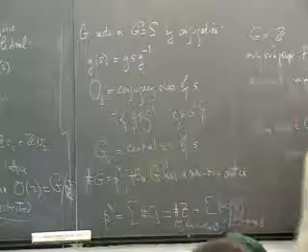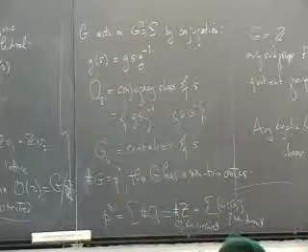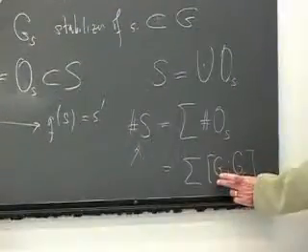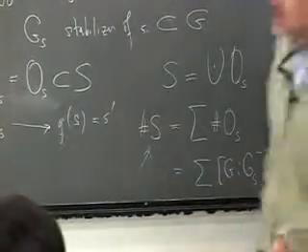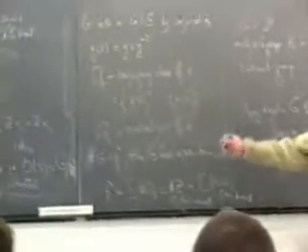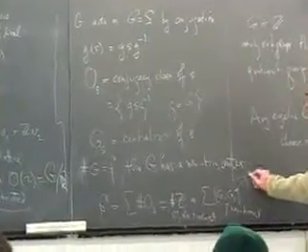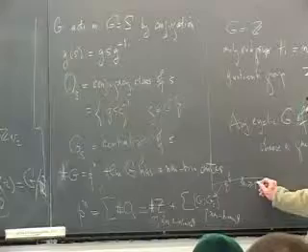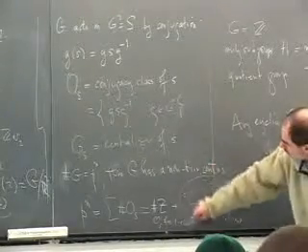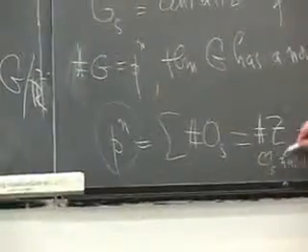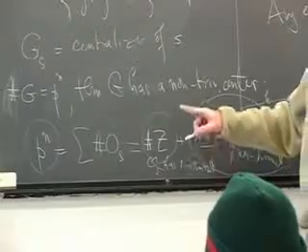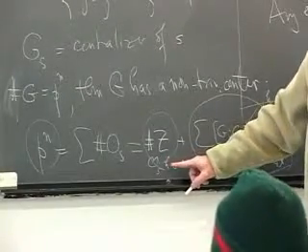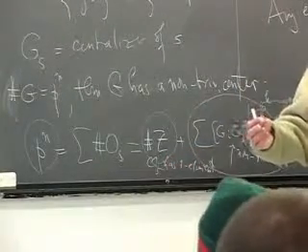Namely, in this sum over here where you have the index of the stabilizer, either the stabilizer is the full group and this number is 1, or it's not 1. Now, if it's not 1 and the group has order p to the n, this number must be of the form p to the k for k greater than or equal to 1. In particular, this term here is divisible by p. This term is divisible by p. And so this term has to be divisible by p. And this term isn't 0 because you have at least one thing in the center, which is the identity element. So you have to have more things in the center.